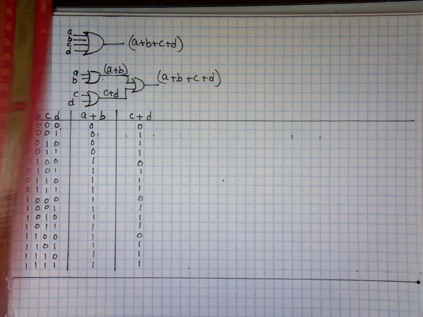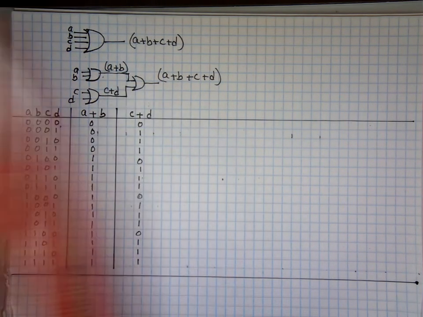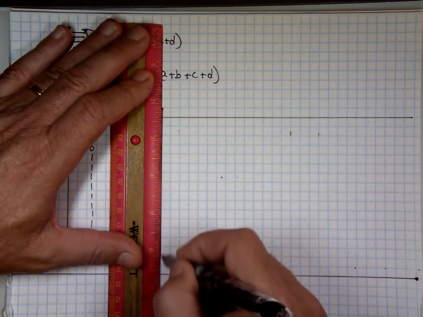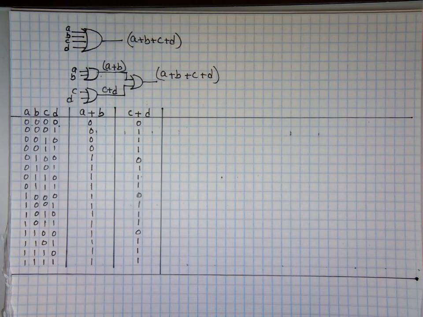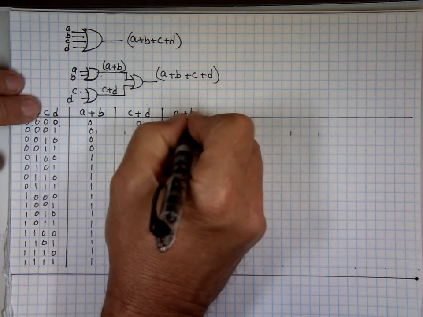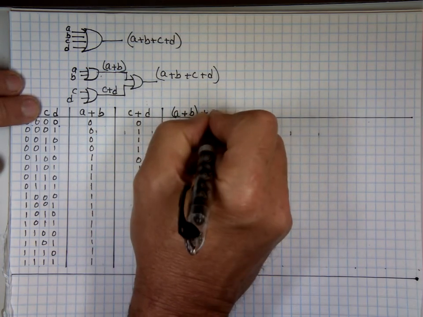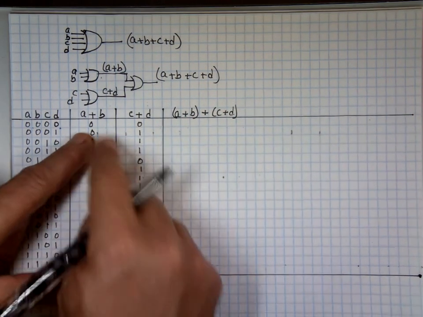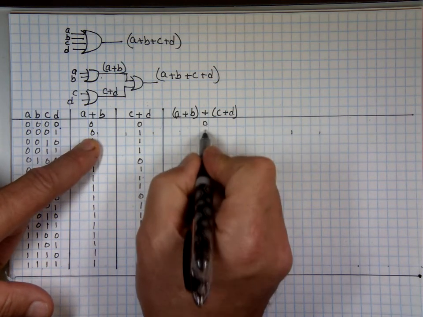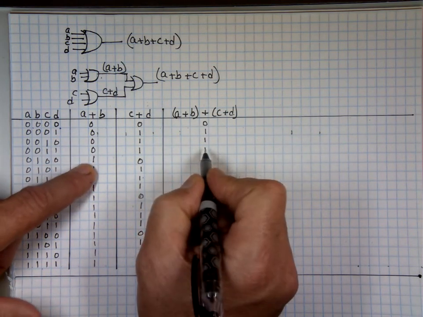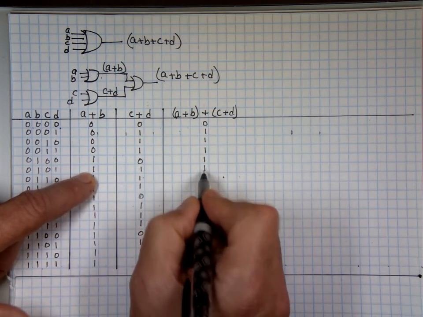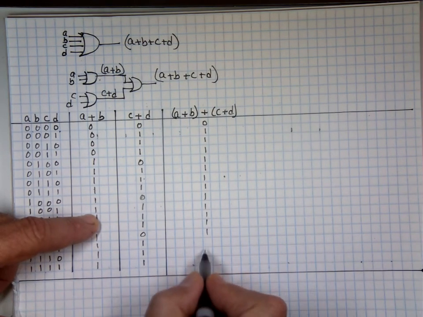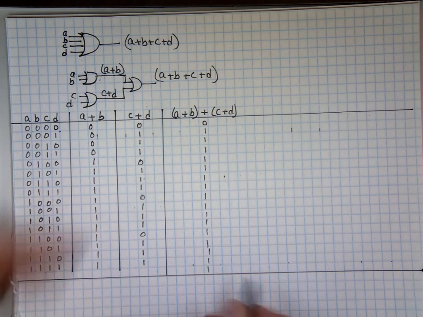Now take these 2 and OR them together. Now, as I said, it's not really the hard stuff. It's just drawing all these pictures. It's time consuming. So let's look at these 2 columns and OR them. 0 or 0, 0. 0 and 1, 1. 1 and 0, that's a 1. 1 and 1, that's a 1. And the rest are all 1. Isn't that your 4-input OR gate?